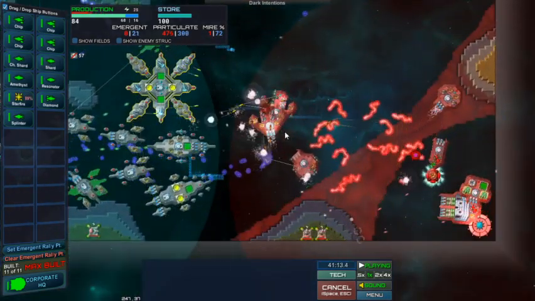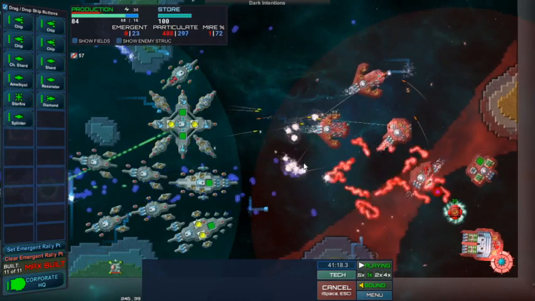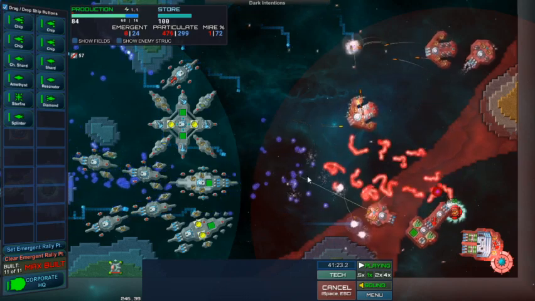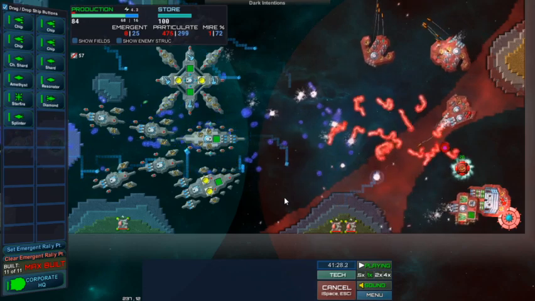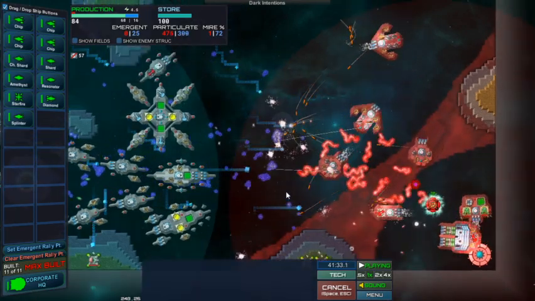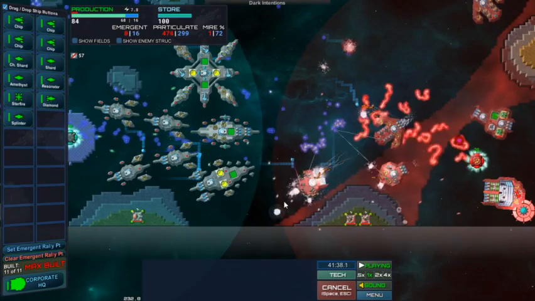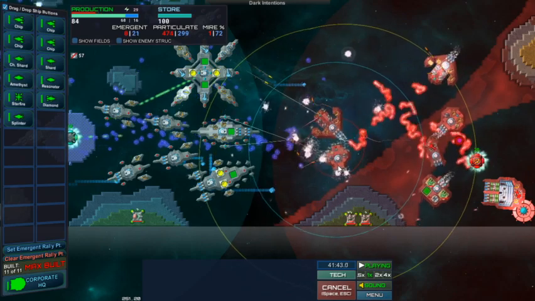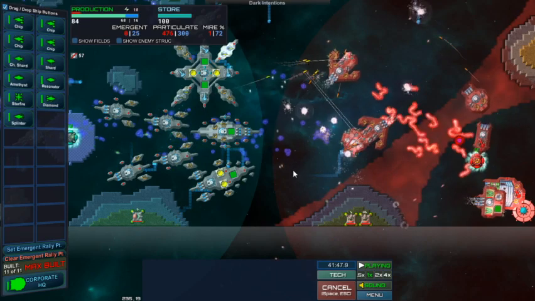Okay, so now we gotta kill these ships. If we kill them, they do not come back. So it's gonna take a little bit of time, but it can definitely be done. One of the easier ways is trying to get that flip emitter, but I would not recommend it with all these ships here. You have to destroy them. But as you can tell, they're taking some damage. That cruiser's almost dead.